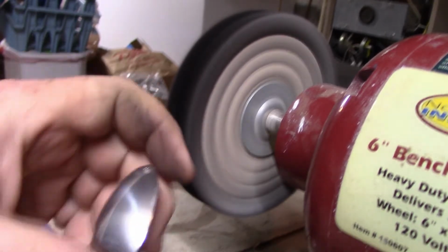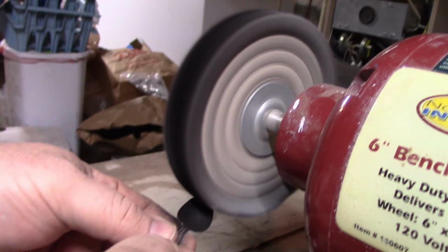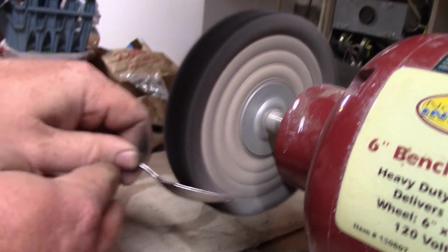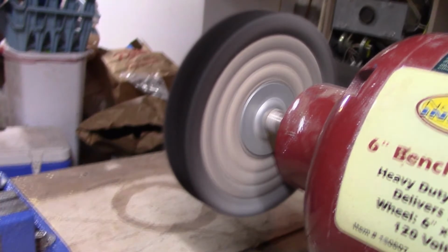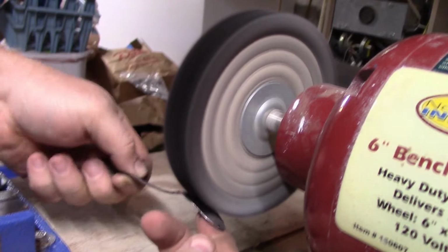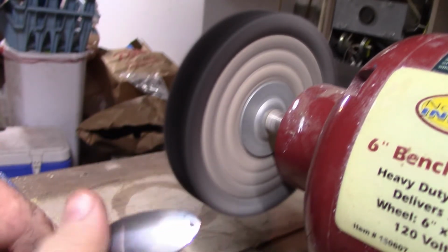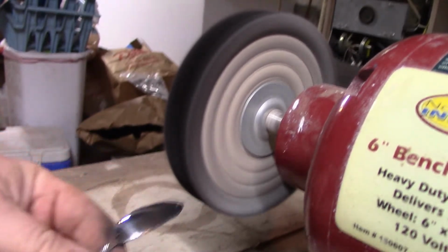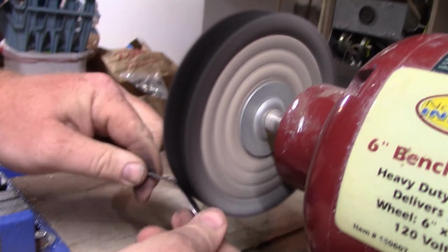See, this is still the coarse compound and it already has a nice shine to it. Do the inside. Now see that? See how when you take going this way, and then you cross, then you go across. Oops! Hold on! Oops, don't do that.